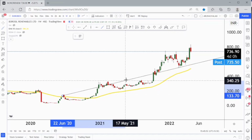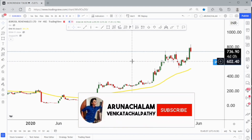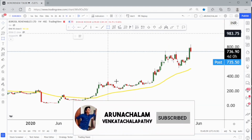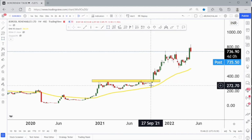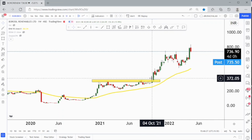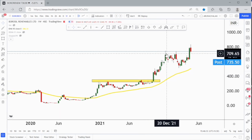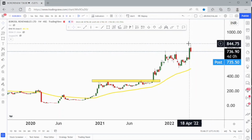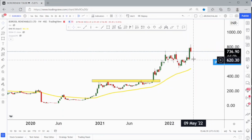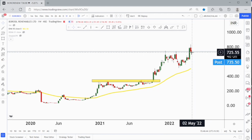In this weekly chart, let me show where I suggested an entry in the previous video. I suggested an entry around the price range of 360. There was a good risk to reward ratio in the stock. One can place the stop loss below the price range of 270, and taking entry above 360 is very fine. Then the stock started moving higher and reached the price range of 700, and currently the stock is once again bullish. Look at the breakout here. This can be considered a good breakout, the candle is very good and there is very low pressure on the higher side. We can consider this a bullish sign once again. Expect almost 30% upside in the stock for short term.